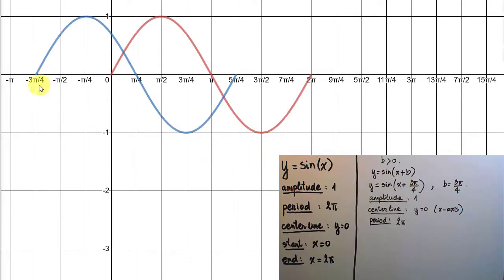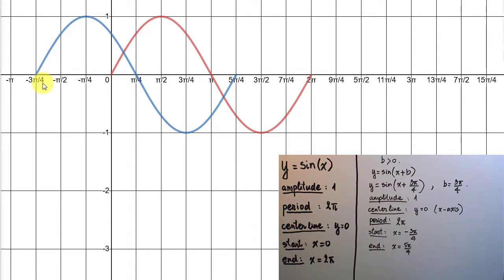And now in a closer zoom where all of the grids can be successfully displayed right here, it looks like we have a start. Our blue graph right here starts at x equals -3 pi over 4. So that's what we recognize through the observation. So we have a start at x equals -3 pi over 4. Start noting how the start value of our base units on the blue graph is related to our b value. We also recognize that the end of our blue graph here is at x equals 5 pi over 4.